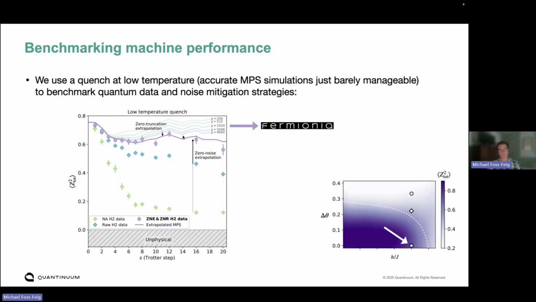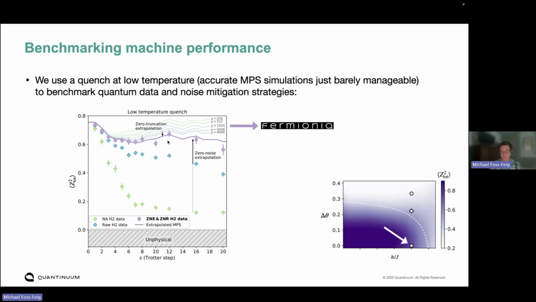That classical ground truth we obtained, or really our collaborators at Fermioniq obtained, by doing something called matrix product state simulations. It's not really that important what those are, but they're a method of simulation that works very well at low values of entanglement. If you know something about this, the bond dimensions that they achieved were actually relatively large, and then they had to extrapolate to the limit of infinite bond dimension to get a classical answer that was accurate. These are not easy simulations, but they are manageable on state-of-the-art GPUs. And so we believe this purple line is accurate, and that the error mitigation techniques we're employing can bring the quantum data into agreement with the correct answer for this quench.